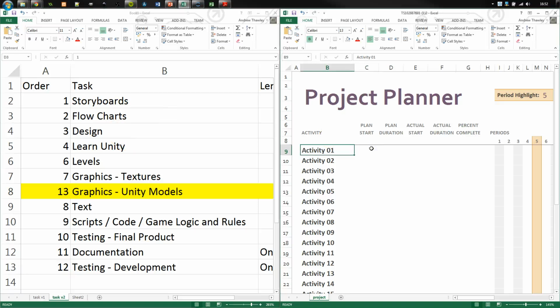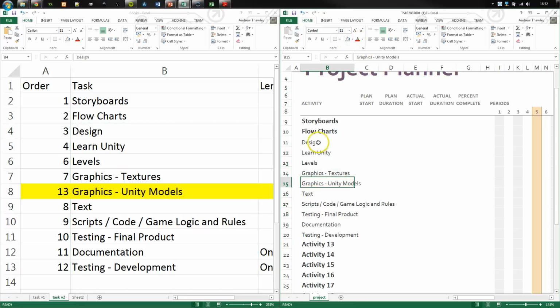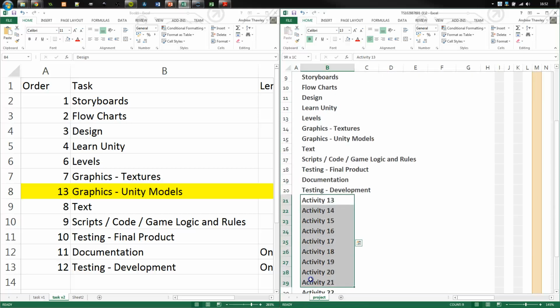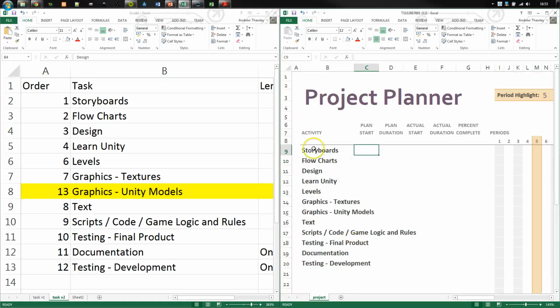So activity 1, that's typo errors. So I get all my storyboards. Just copy and paste to bring them in. Let's get rid of some of these bits of formatting, and I want to use my format painter to fix those up. I don't need my other activities, so not needed.